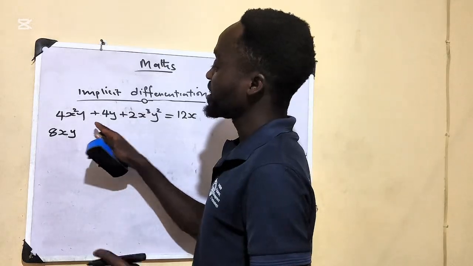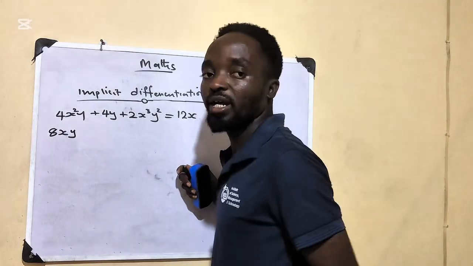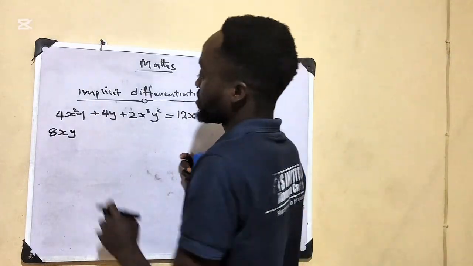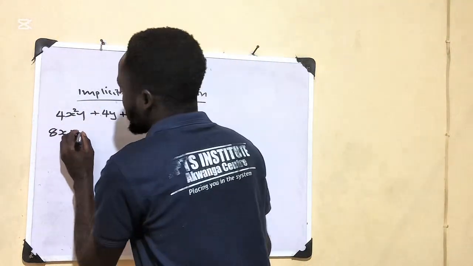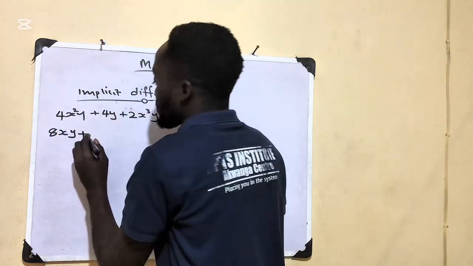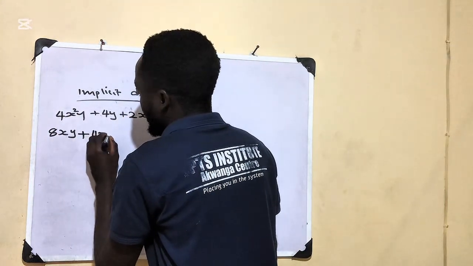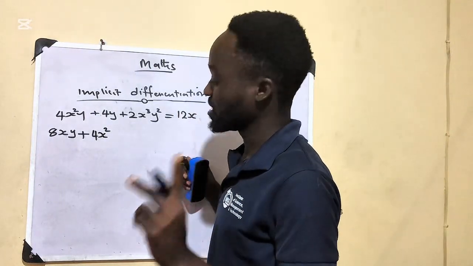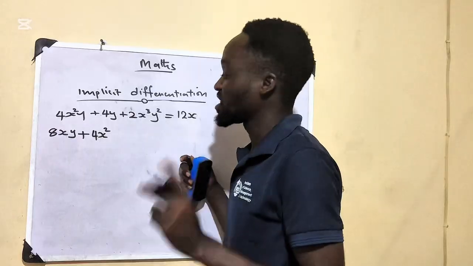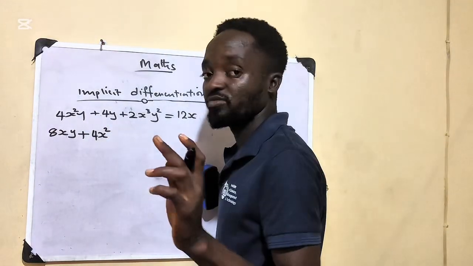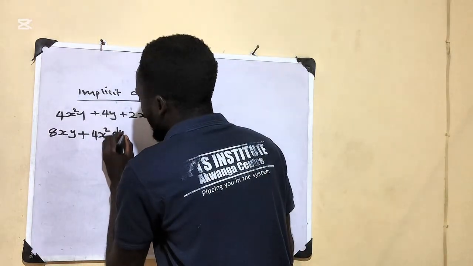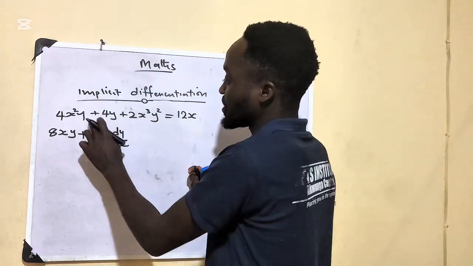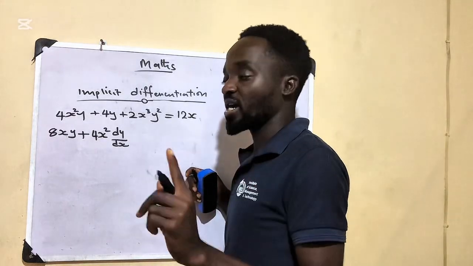Now the next thing I want to do again is to differentiate this y. Remember, I only differentiated x, so I'm also going to differentiate this y variable. But firstly, I'm going to write my plus. Since this one is constant now, I'm going to keep this one constant, which is 4x squared. So if I differentiate y, you know it's going to become 1. If you differentiate y, the answer is 1. So now, because I differentiate with respect to y variable, I'm going to put dy/dx. Is that understood? Remember, I told you anytime you are differentiating a y variable, then you put dy/dx.